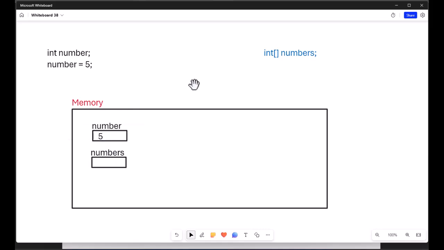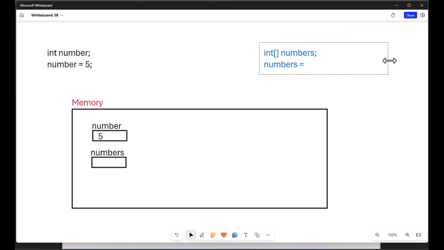But now I did not give it a value. Arrays you cannot directly, well, you can, but not using the way I am writing it. There is a short way of creating arrays. I will explain it in just a second. Now the next line, you need to create these memory locations. So you write numbers is equal.